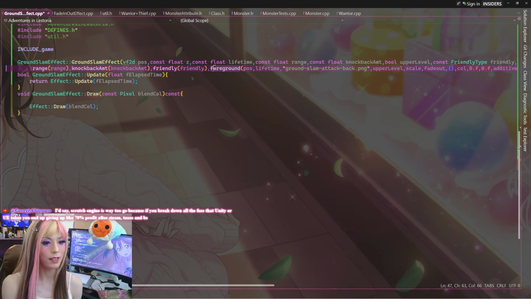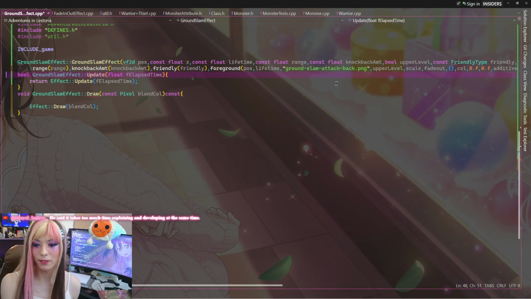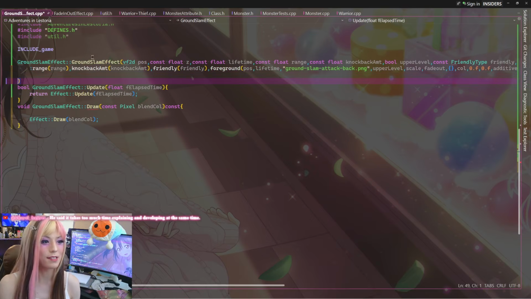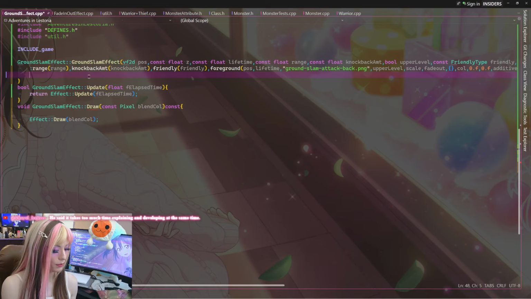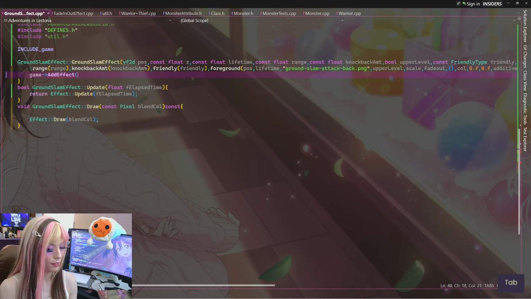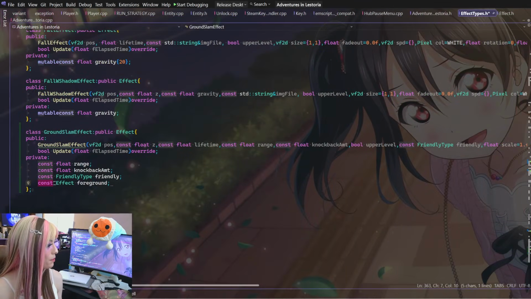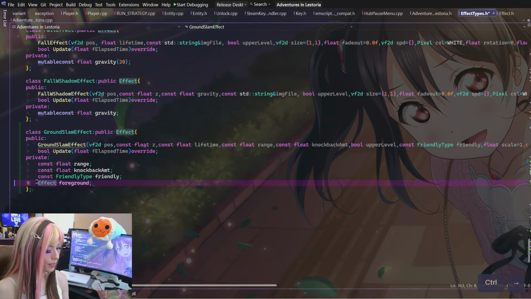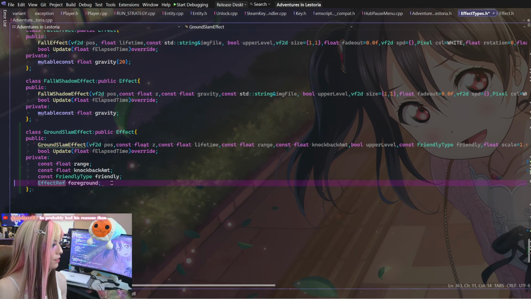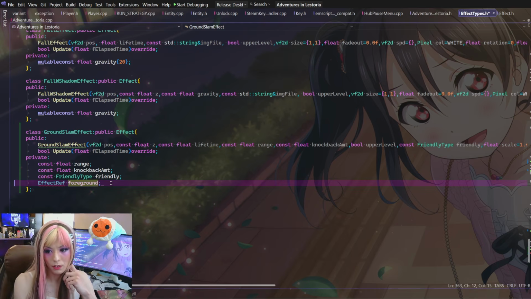So we're initializing a new effect in the effect. I think we also have to call the function to actually add the effect to the game. So game, which means we have to bring in the game pointer. We already have it. Add effect. Right here. So that means the effect we're generating here is not actually the effect we want. So we need to be storing an effect ref to our foreground here. That's a new class we made a while back. This is going to be an effect types. I guess this should be an effect ref, like pointer? Let me think about that.